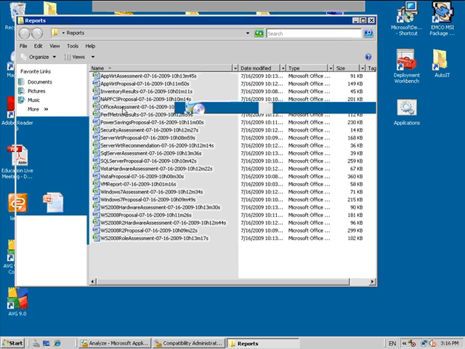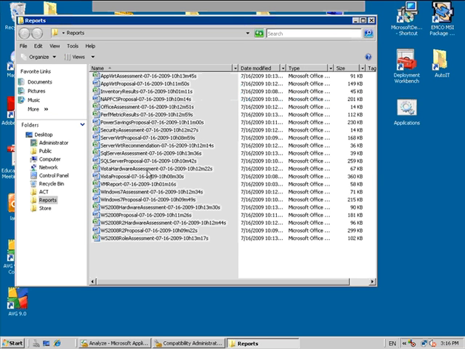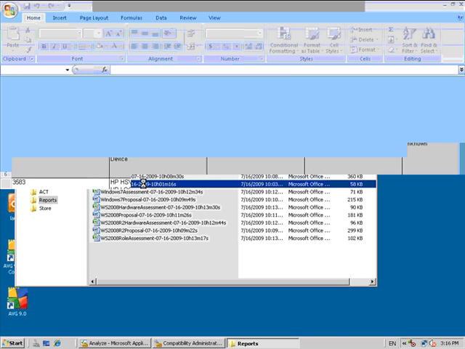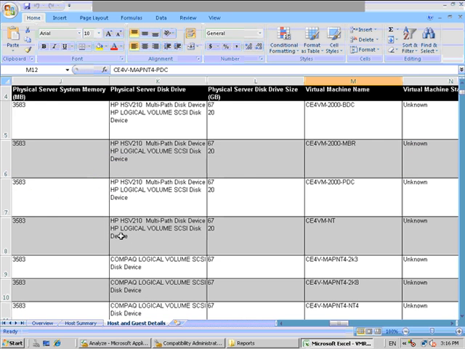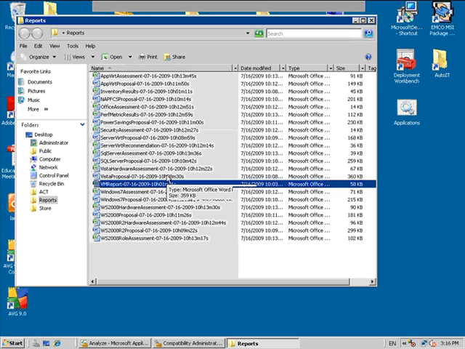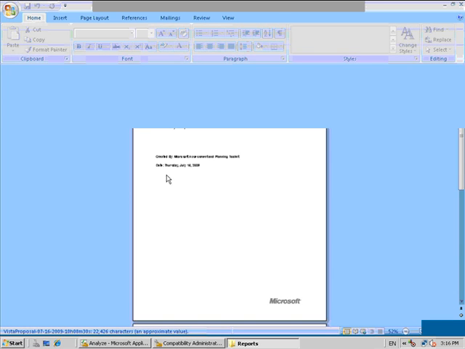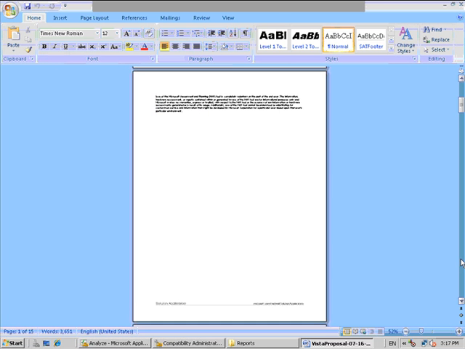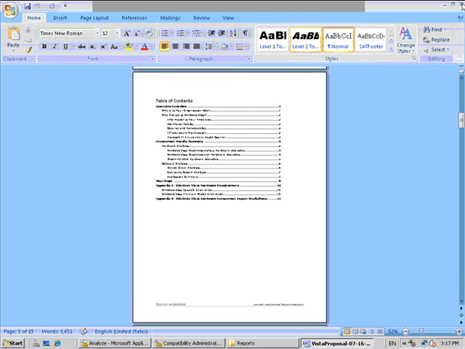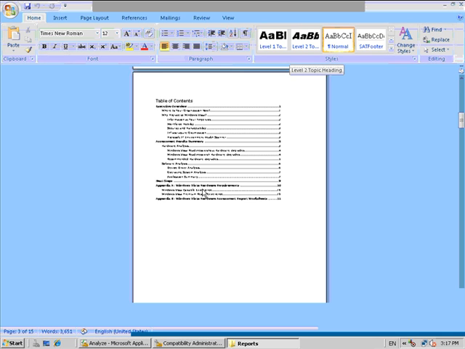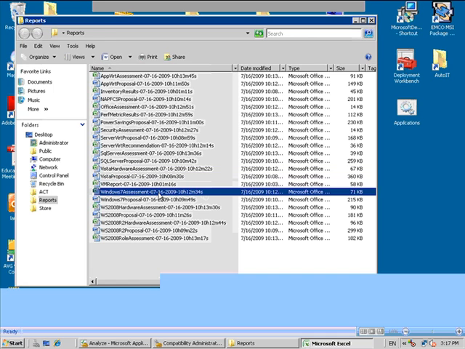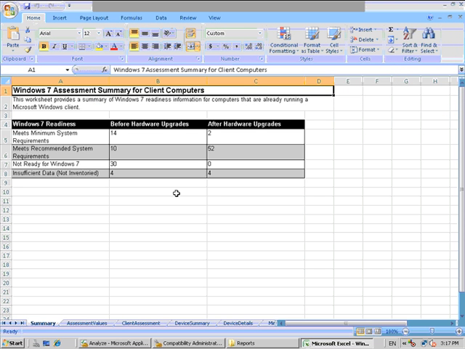Now, this makes it look pretty clever because it will give you a full report on Windows 7. So when someone says, what have you got out there, it will give you a report on all the machines. You can see this. It allows you to look at for a proposal, what you want to do with it. So it gives a full proposal that you can hand into management. And then you can actually go into a full assessment, and this will tell you how many machines you've got on your network that are compatible with Windows 7 or require some tinkering before they're fully compatible.